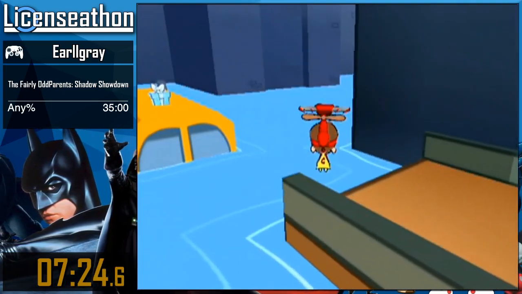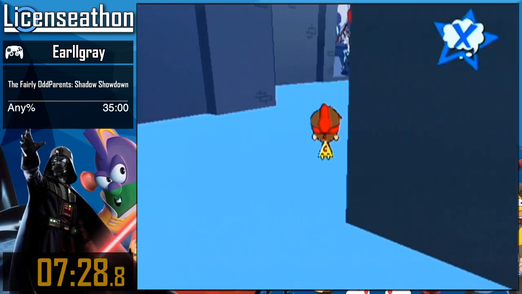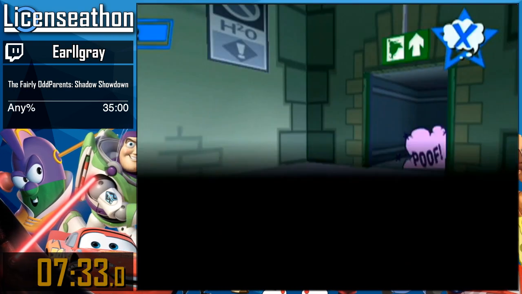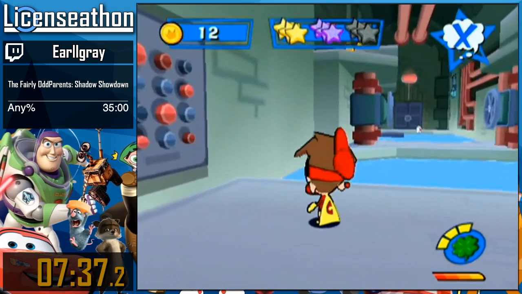So with the hover glider, we can just glide infinitely. So that breaks quite a few things open for us. So I'm going to try to do a quick skip to get across this room. I'm going to do it blind here. I missed it. That's all right.